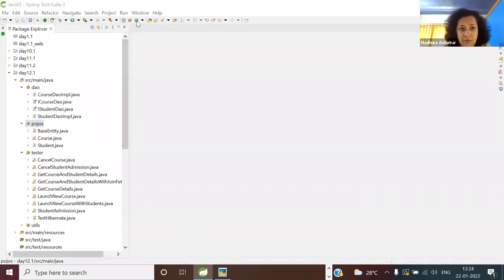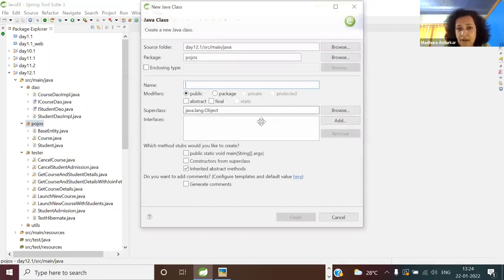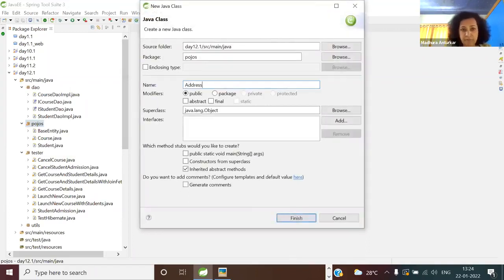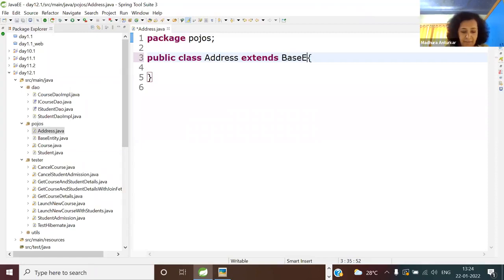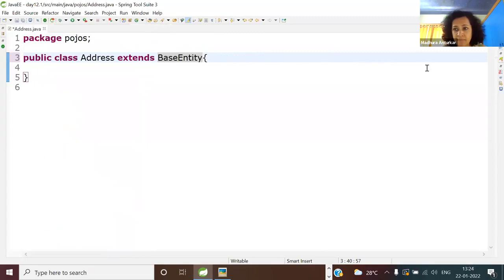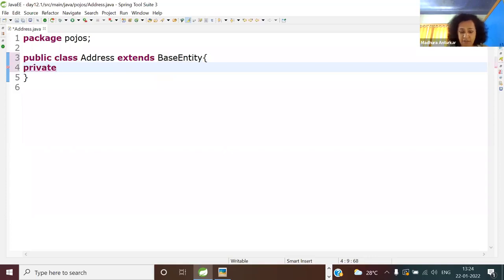So let's create a new Pojo here. And then annotate it together. Address. It is going to be an entity. So you can extend it from the base entity as before. So unfortunately, even though it is going to use shared primary key, it requires that @Id annotation. So it won't have the corresponding column, but the @Id annotation it still requires. So right now, don't worry about annotations. Let's talk about the details.